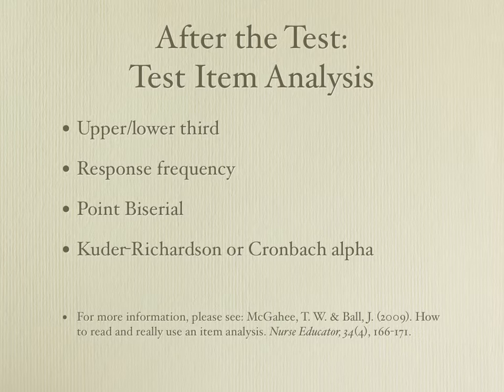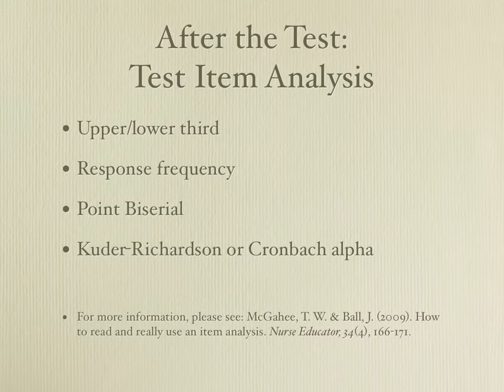is that it's divided into the upper, middle, and lower third, and you will see results for the upper third and the lower third. Upper third we can call the high performers, and the lower third of the test takers, we're going to call those the low performers, okay? So essentially that's what you have there. You also have the response frequency. So for each answer or each option, A, B, C, D, or E, how many test takers or how many students chose that option.